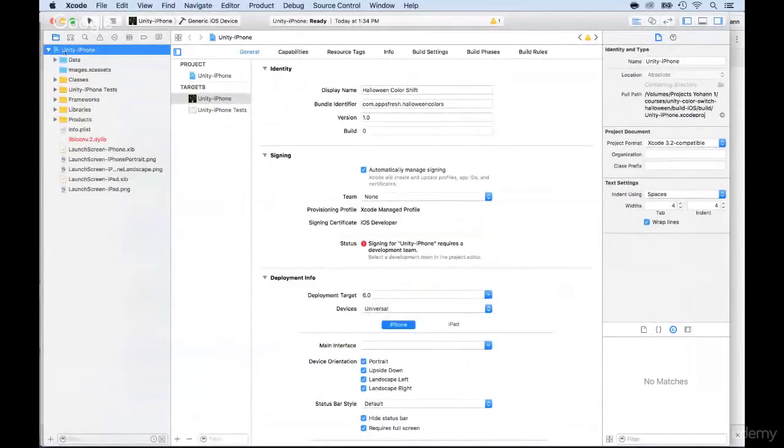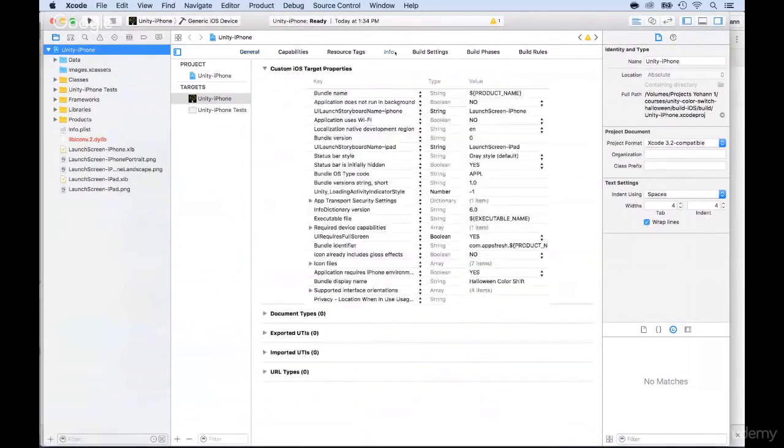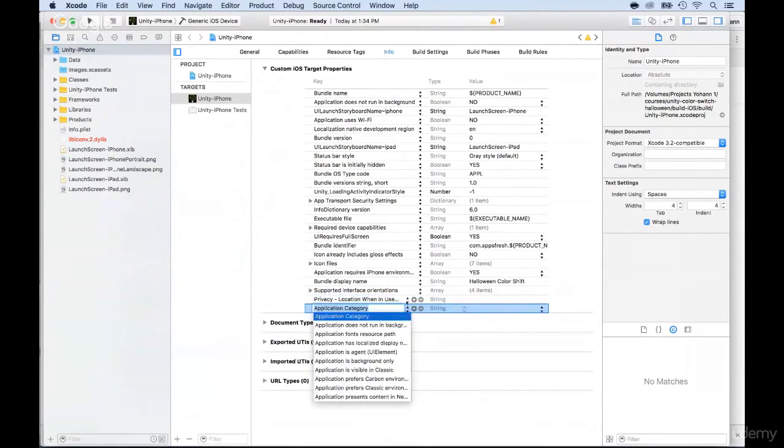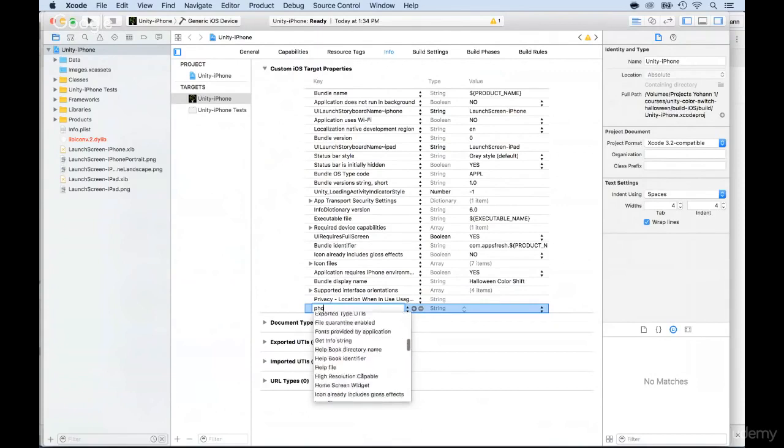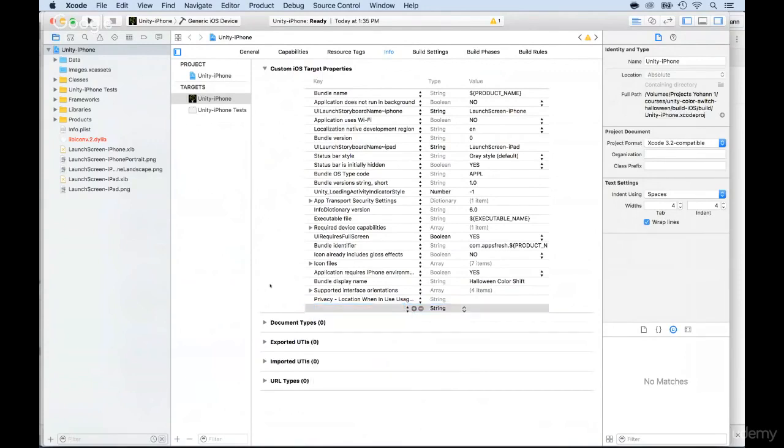Right now, if I build, it will work, and that would be a false positive, because in the info, it's missing an entry here. I need to click on plus inside of the custom properties and add the photo library. So that's NS photo. Yeah, it doesn't recognize it. So I will need to go and look through all of this to be able to access the photo library, because somehow we're not accessing the photo library, but Unity somehow says that we are using it. But that's okay for now. I'll go through that.